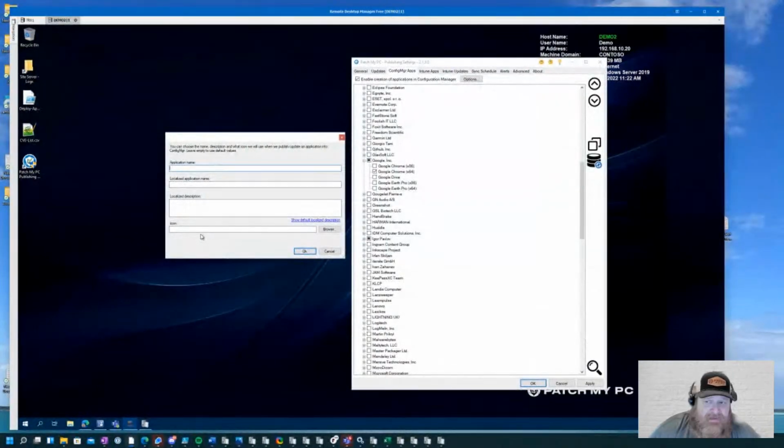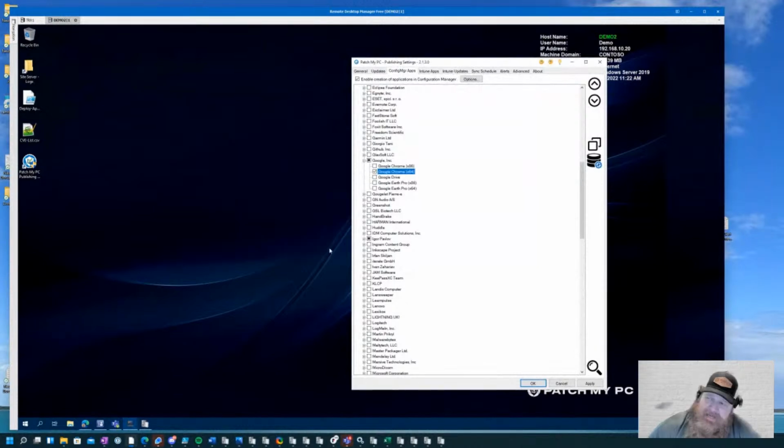We could even change the icon if we needed to. So it gives you some options. And just remember, anything that I'm setting within the publisher stays on the application where I've set it until I come in and change it. It's not something where a new application comes out and it wipes everything. This all stays exactly the way I have it set right there. So just keep that in mind.